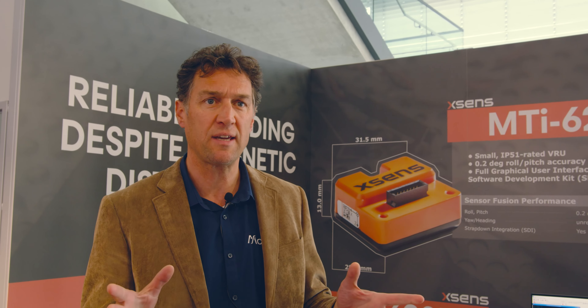In the past, you had the AGVs. They normally operated on a flat floor in very good, easy conditions. But nowadays, those robots need to go into more difficult areas — also outdoor, more rugged terrain. And in that case, you are not happy with two-dimensional data. You need 3D data because you are moving in 3D.